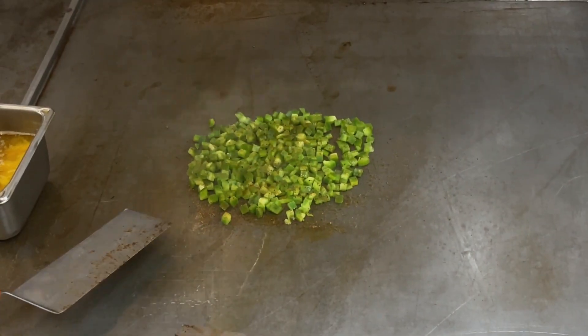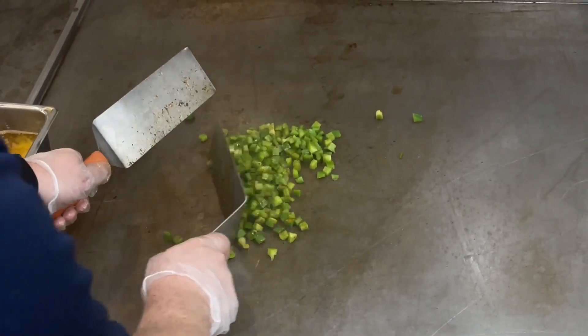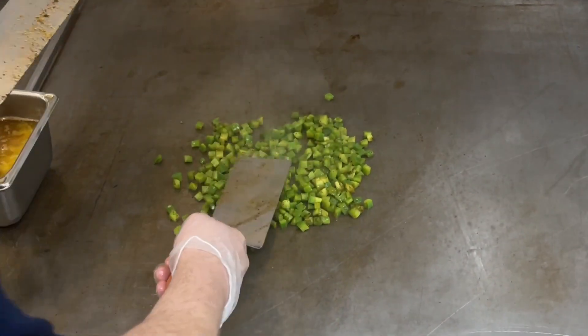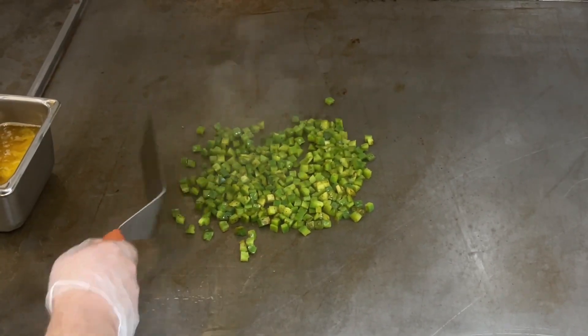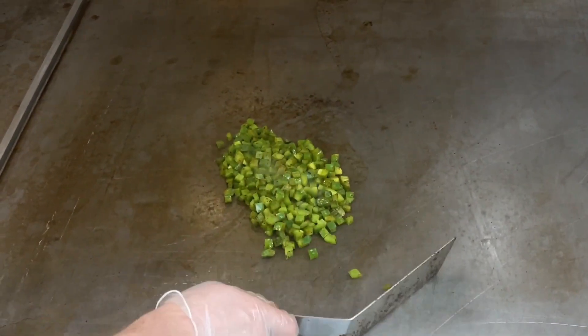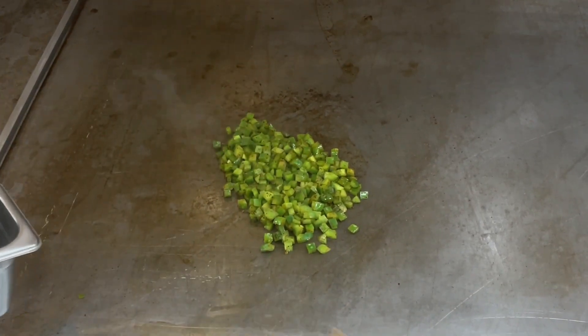These have been cooking for about one minute on the first side, so now we can toss them around. We don't need to chop at them or anything, we just need to let them sit and cook. Make sure we toss them nice and evenly, lay them back out, and cook for one more additional minute. We want to have a good bite to it but we don't want them to cook down too much. This is the texture and consistency you're looking for on the peppers, and we're going to scoop them into our pan to be hot held.